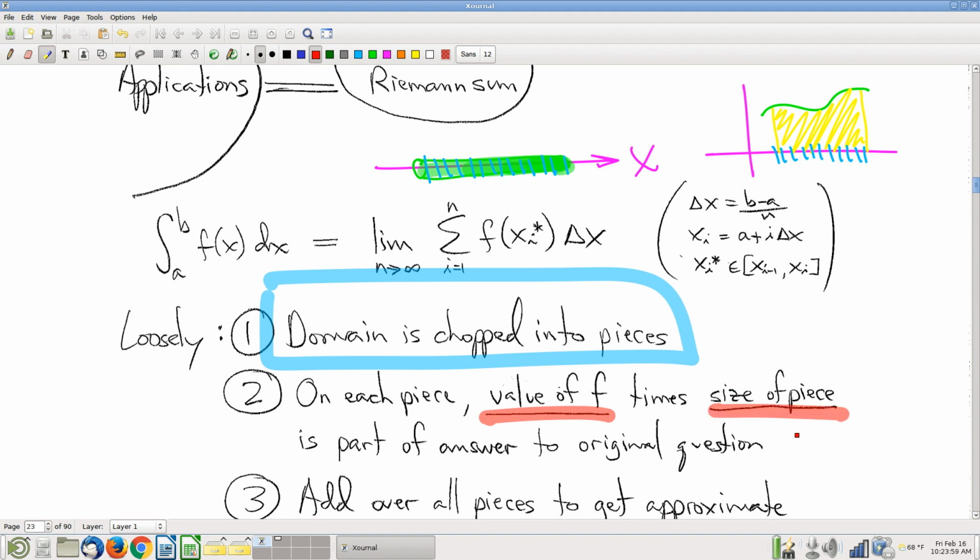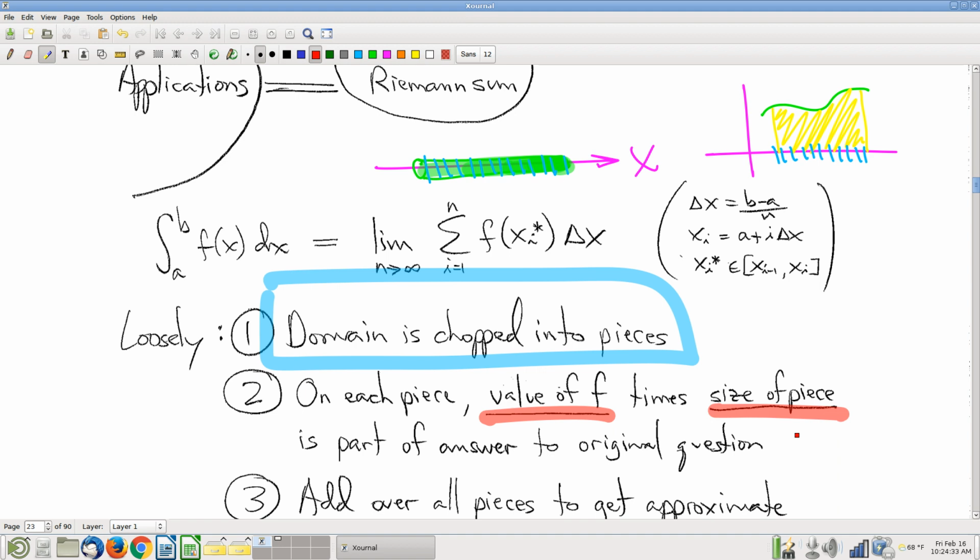Now this is where you have to think application specific. What is it that you want to multiply by delta x if you're computing mass on a tiny little piece of this rod? Well, mass per unit length. Mass per unit length is what you would multiply by length to get mass. So the thing that you multiply by delta x here is mass per unit length.